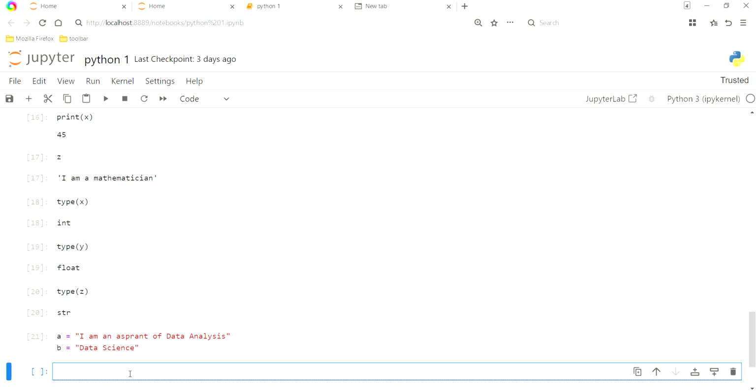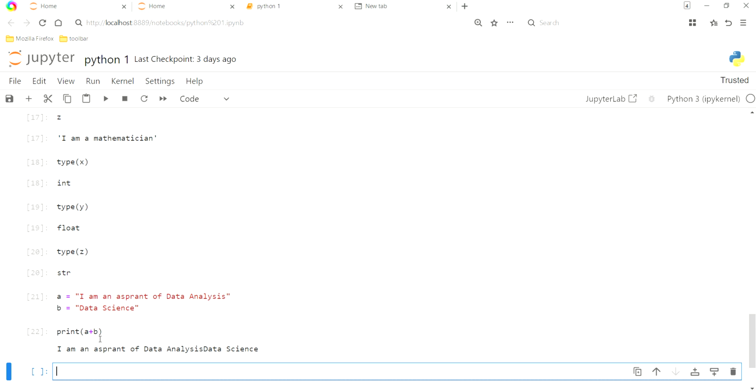science. So to join this together, I can say print a plus b. So if you print this, you can see that I am an aspirant of data analysis. Between data analysis and data science, there is no space between them.